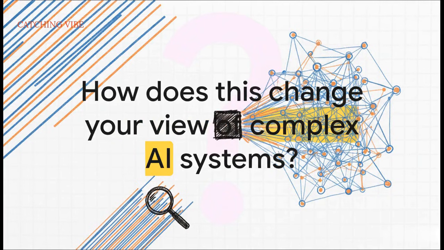Which brings me to a question I want to leave you all with today. How does understanding these simple blue and orange lines change the way you view the complex AI systems transforming our world today? When you realize that the most advanced neural networks out there are fundamentally built on these basic, microscopic interactions of color, thickness, weights, and biases, it really strips away the magic, doesn't it? And it replaces it with an immense appreciation for the architecture. It leaves you to ponder how these incredibly simple rules scale up by the billions to power the seemingly magical AI revolution we're living through.